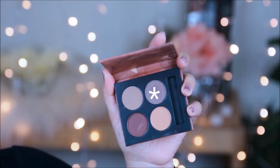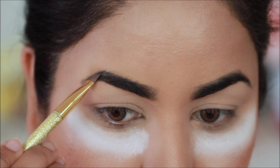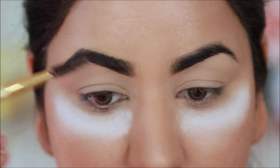Using this shade from the Coastal Scents Brow Palette, I'm going to fill in just the sparse areas and try to keep my brows as soft as possible. It can't be soft because I have very thick hair, but as soft as possible.